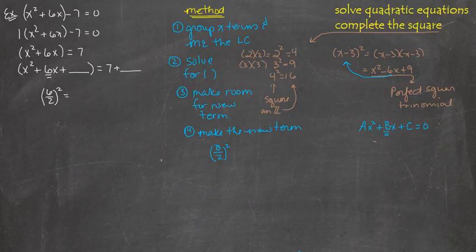And then this is very important that you do this. Simplify inside, 3 squared, and then simplify outside. 6 divided by 2 is 3. 3 squared is 9. We're going to put this one here. And 3 squared is the same thing as 9. We just want it written in this form here. So 3 squared. Okay, so I put 9 on the left-hand side. I put 9 on the right-hand side. I just wrote them differently is all.